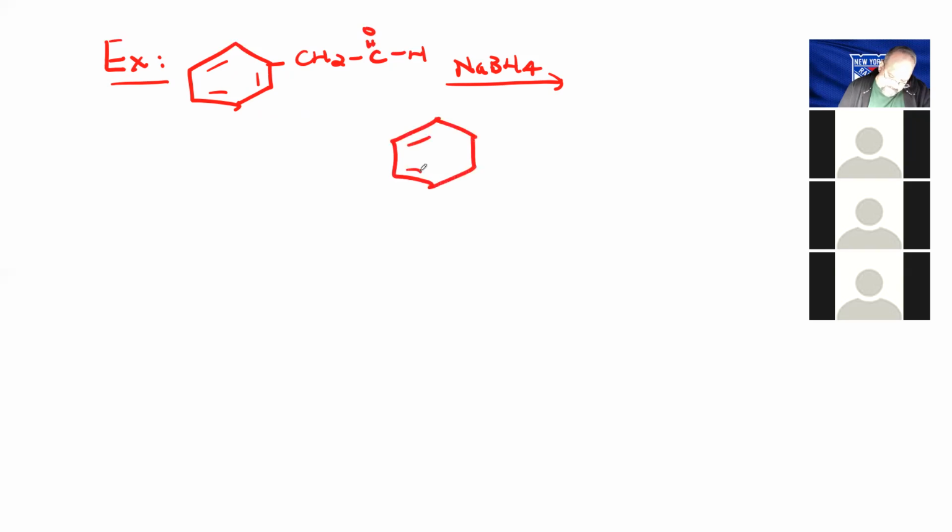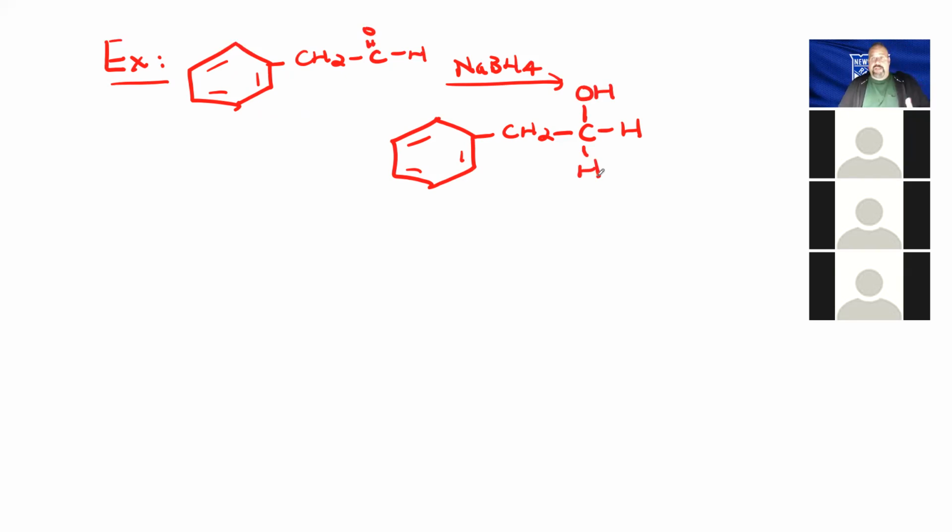So we still have the benzene ring. We still have the CH2. And the transformation that's going to take place is at the C double bond O carbon. And the C double bond O carbon is still going to have that hydrogen to the right attached to it. Now for the transformation. The double bond between the carbon and the oxygen becomes a single bond. And then we're going to add two hydrogens, one to the oxygen and the other to the oxygen-bearing carbon. And that's it.